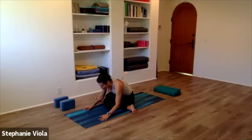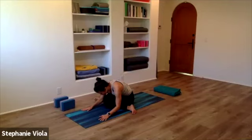We're all so different. So some of us, this isn't going to be as challenging, and some of us, it's really challenging. And wherever you are, you just breathe and you allow the hips to open.